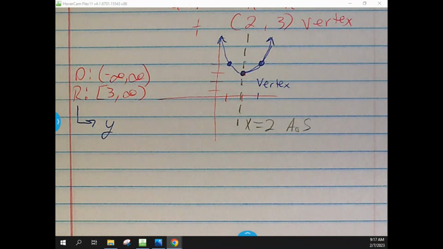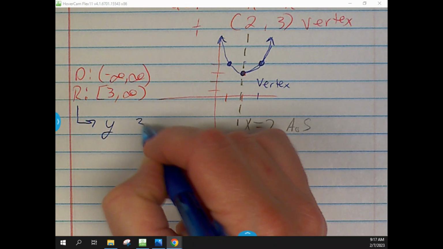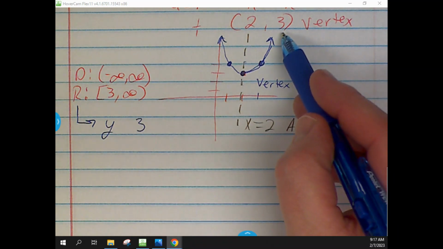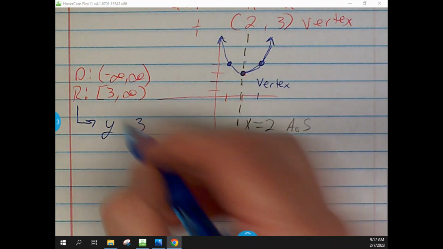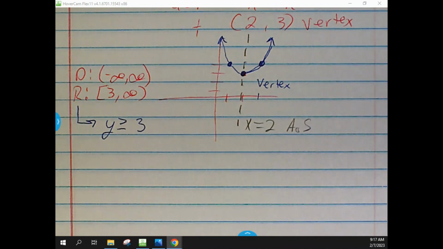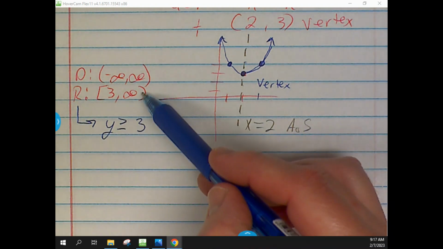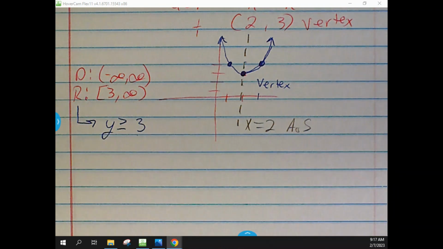So again, this one is y, still your y value that's here, and that's going up. So this should be y greater than or equal to 3. And I don't remember, sometimes they let you do it this way, sometimes it's this way. So just be comfortable going either way there. Test wise, if it's a fill in the blank question, which this one probably will be paper pencil, you can write it either way and I'm fine. It doesn't really matter.